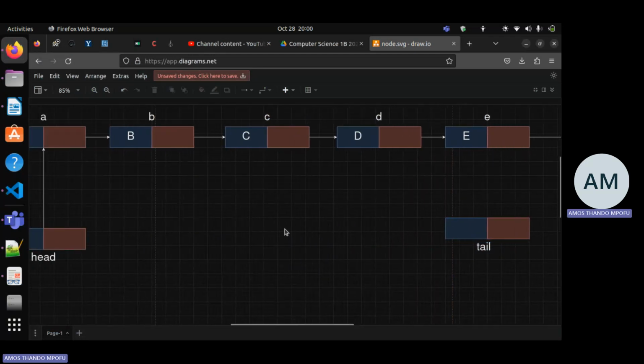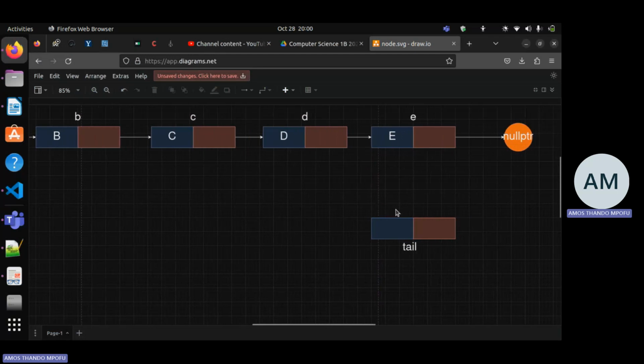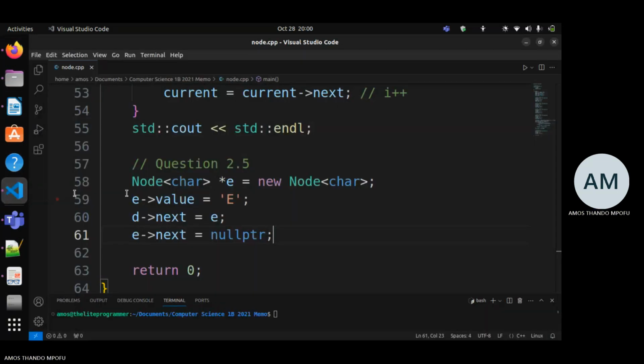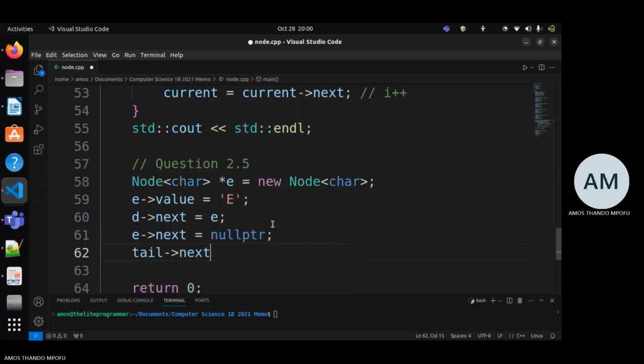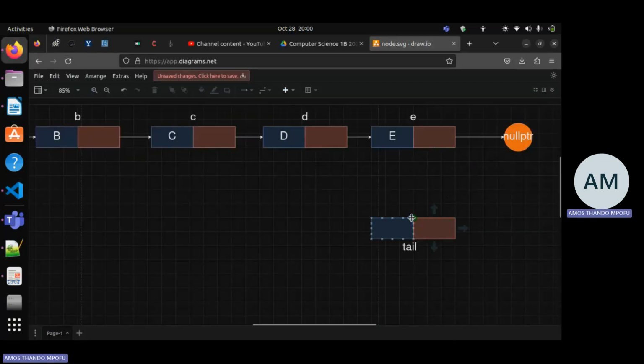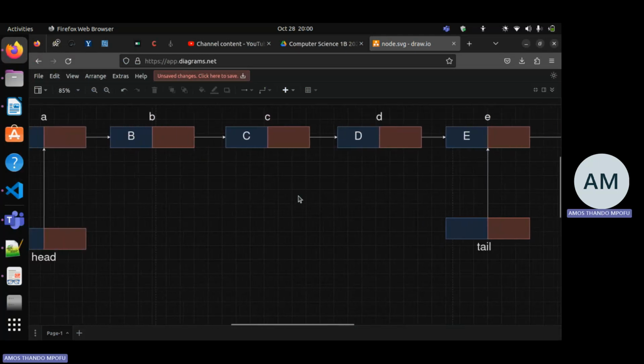So I need to update the address that the tail is pointing to, to now point to the new node. So tail's next now points to E, the new node. So now when I go back here, it's going to update the tail's next to now point to this new node, like this. And then there we go.